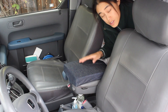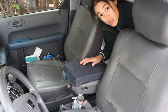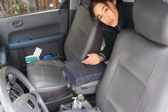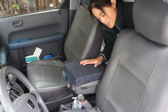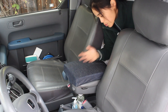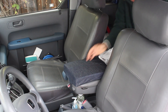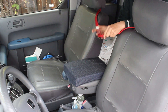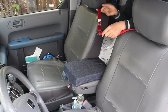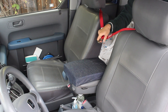The first change is this pad, which attaches to the center armrest with a velcro strap that goes underneath. This is of course for the dog — this is where she's insisted on sitting since we got her, and so this is an attempt to make it as comfortable as possible for her. Usually we put a towel over this as well, because she also drools a lot. And relatedly, I have two webbing straps, one attached to each headrest with a carabiner in the middle. We clip this to her harness when we're driving, and that acts as a makeshift seat belt.